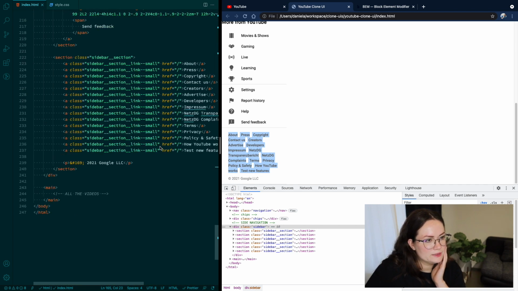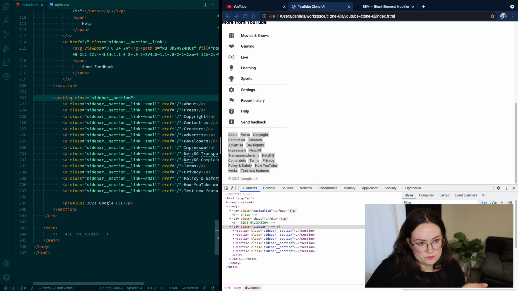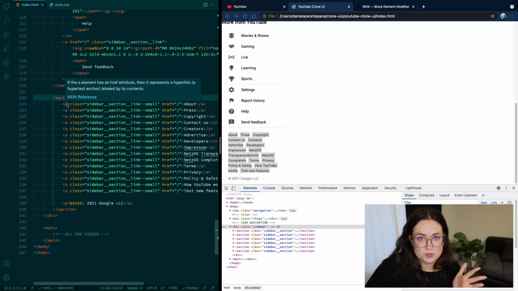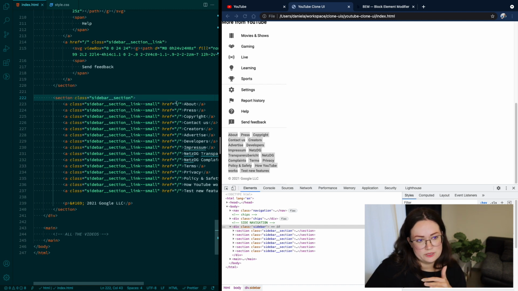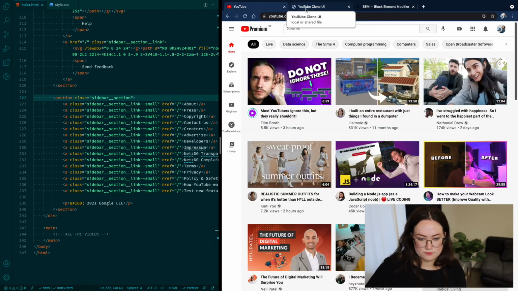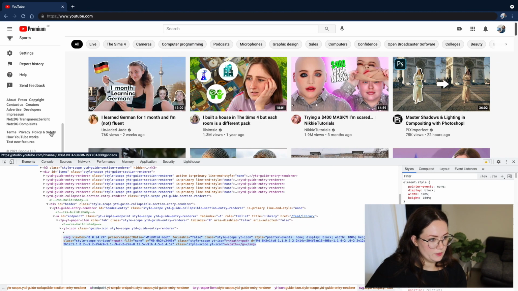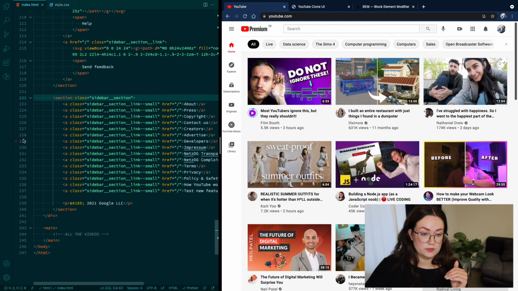Then I created a separate section for that. Each of them is also an a tag with an href of a slash, although you can actually go and check. So if we go here, you can check to which page they're linking and insert the actual link if you wish. I'm not gonna do that.